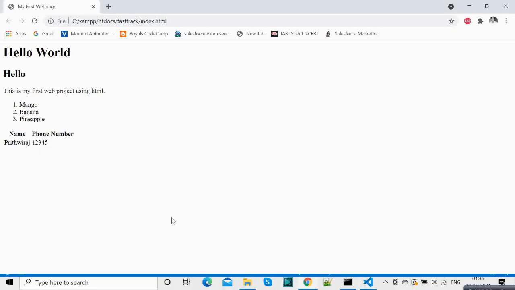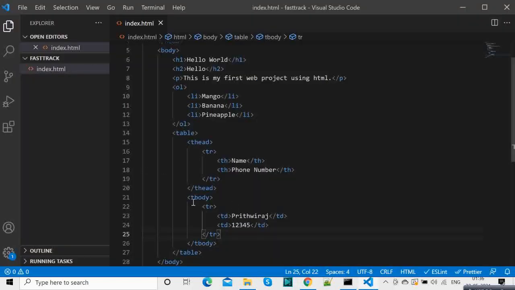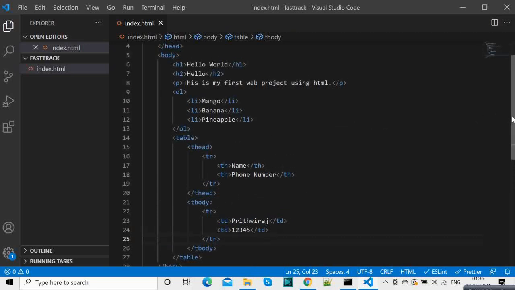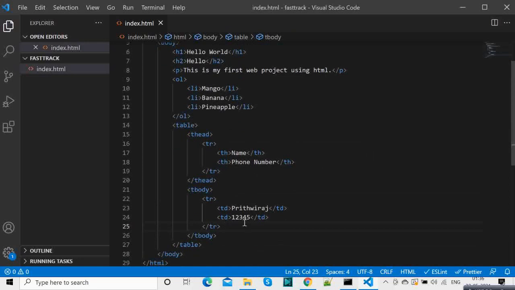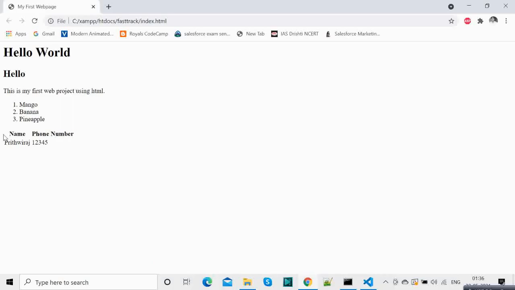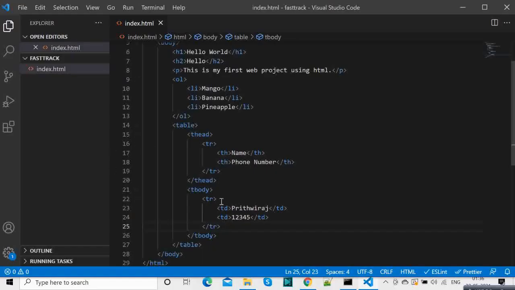Now there is no style, so what we can do is give a basic styling. I am not going to that in this first part, but you will get an idea, because we haven't touched CSS right now.